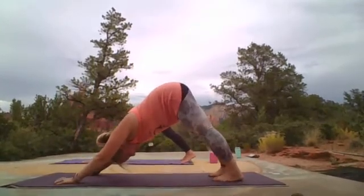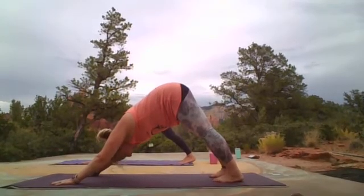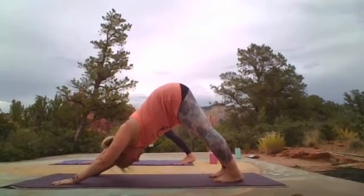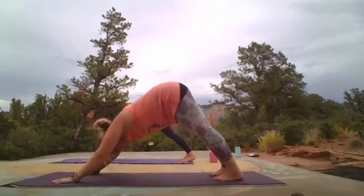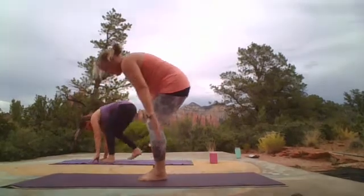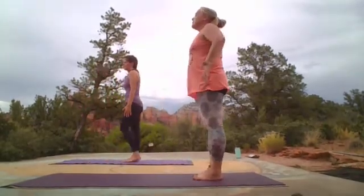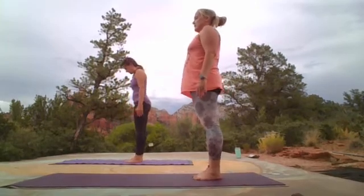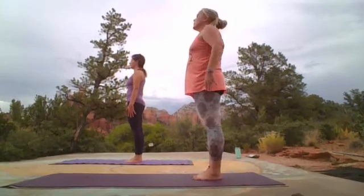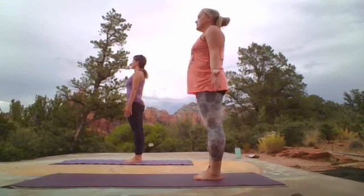Back in down dog, take a deep breath in. And out. Gazing at your hands. Coming back into standing. Anywhere on your mat that is comfortable for you, please bring your big toes to touch. And then close your eyes for a moment. Taking a moment to center ourselves here.